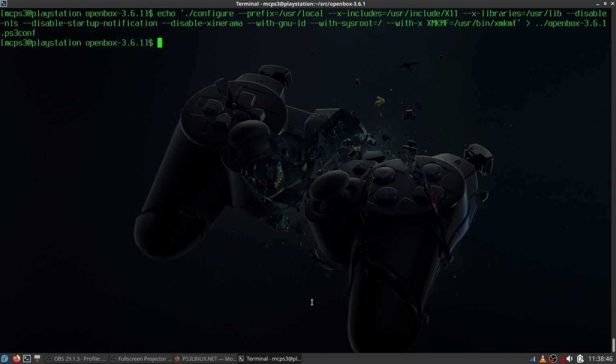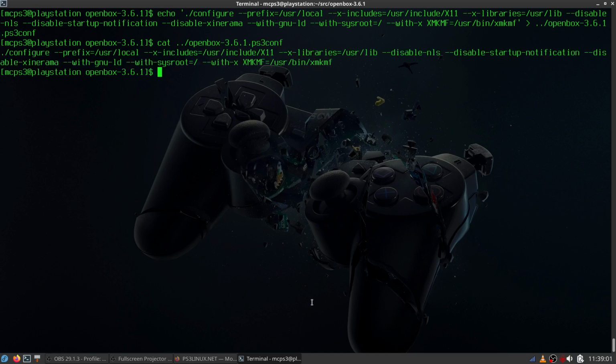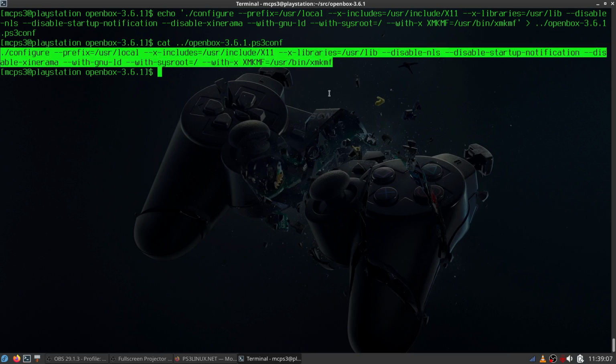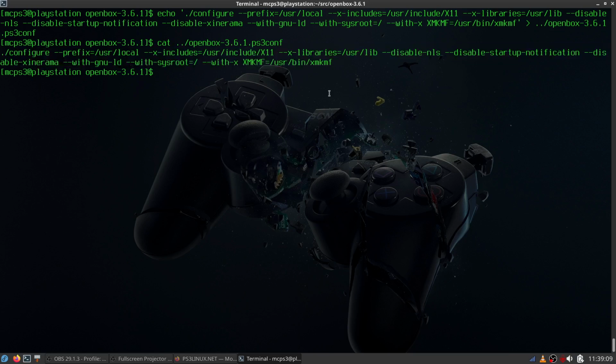There we go. Now if I dump the contents of that file, okay, there it is. It contains the configure string that I used just now to build Openbox. So now I've got that saved, because that's a good configure string.